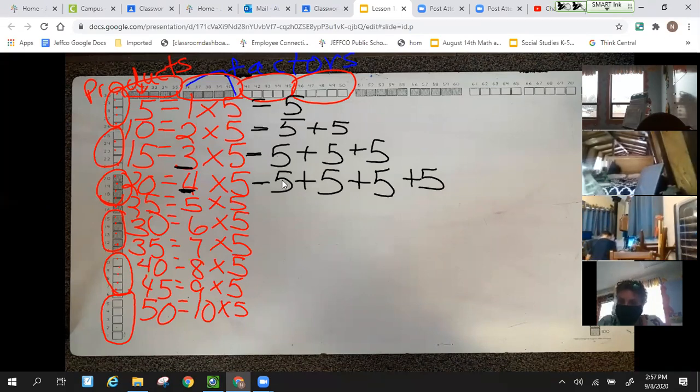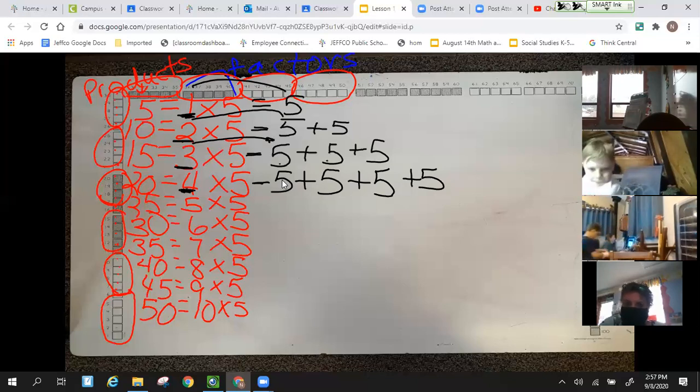So if you didn't see the pattern yet, I'm going to try to show you. Here's your first factor, 1 group of 5. So there's your 1 5. 2 groups of 5. Now we have 2 5s we're adding together because it's the same as 5 plus 5. 3 groups of 5. Here are your 3 5s. 1, 2, 3. 4 groups of 5. 1, 2, 3, 4. Now we're on 5 times 5.